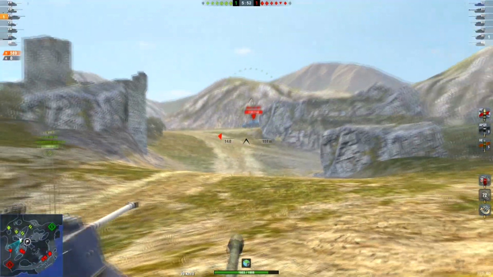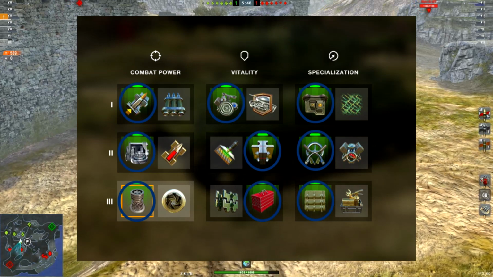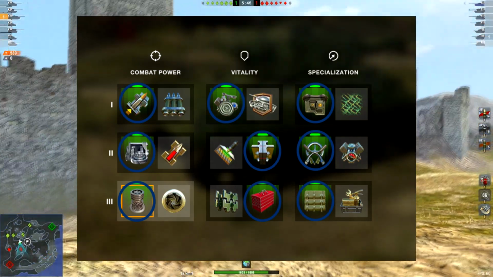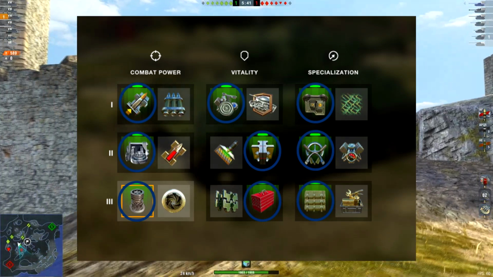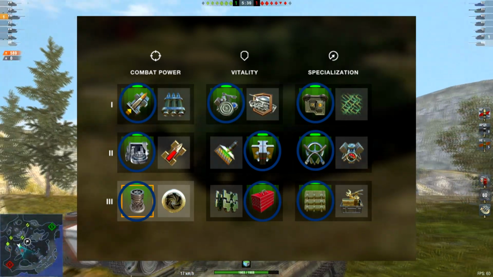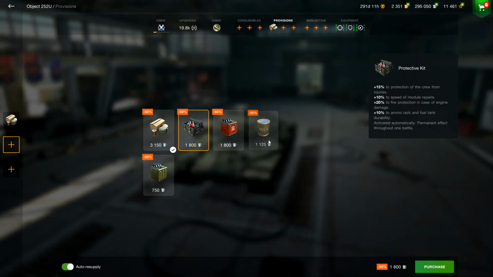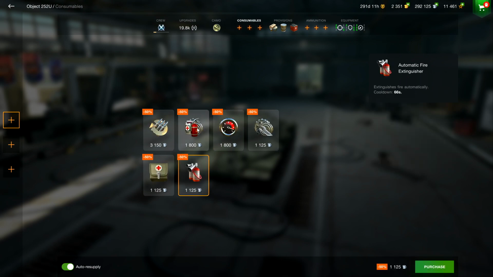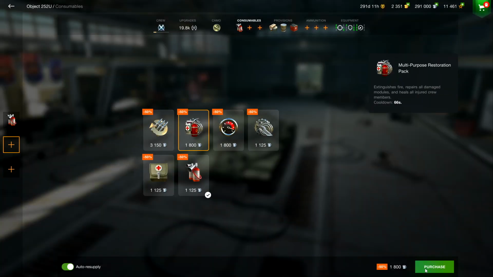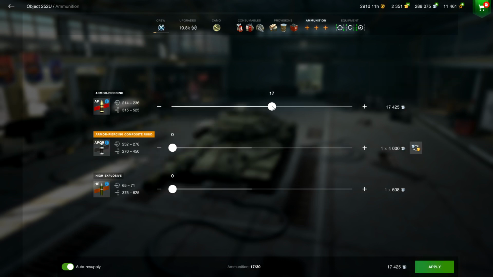Here's how you make Mother Russia proud. You get rammer, protected modules and improved optics. Next you get enhanced gun laying drive, improved assembly and improved control. Next you get vertical stabilizers, toolbox and consumable delivery system. For provisions, you get condensed milk, extra combat rations and improved fuel. For consumables, get an automatic fire extinguisher, a multi-purpose restoration pack and a repair kit.